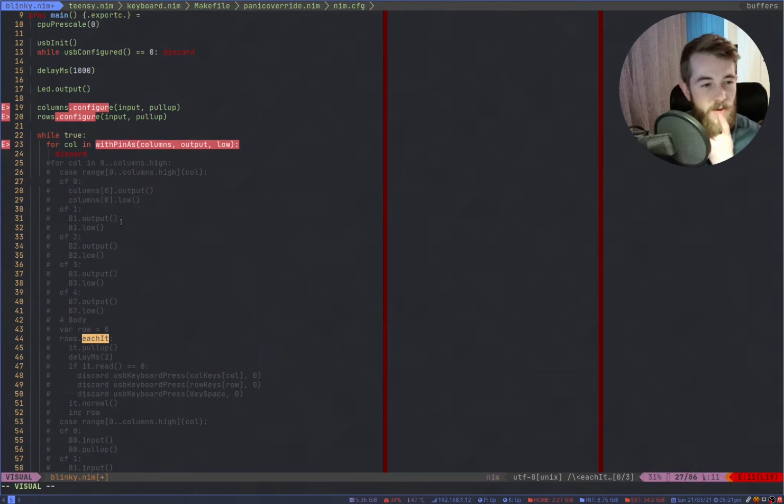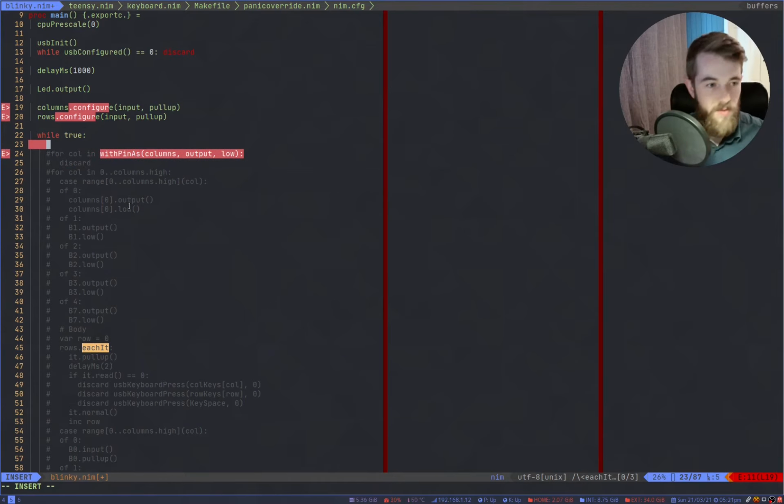Ooh, but we have to know how many of them there are. Damn it. I think we might have to actually double wrap this after all. Well, we can write a macro that just generates this. Okay, let's do that first. Let's write a macro called do.